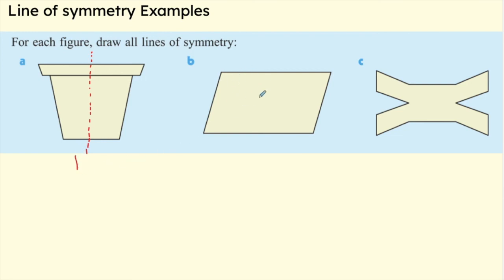Okay, let's take a look at our parallelogram here. Is there any way I can make this work? If I fold it like here, is that going to work? No, because when I fold it back over, this little edge is going to stick out. So we'd actually make a shape that looks more like this if we folded that over. So that doesn't work. If we folded it like this, the same thing's going to happen, and we'd actually get a shape that looks like this. And that doesn't work either.